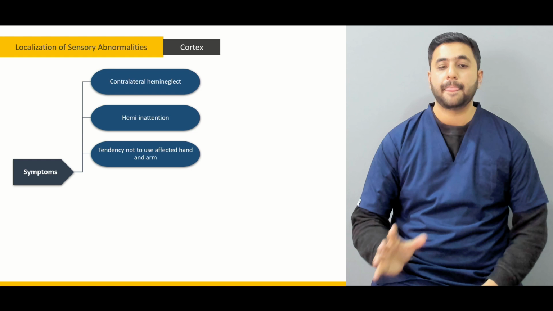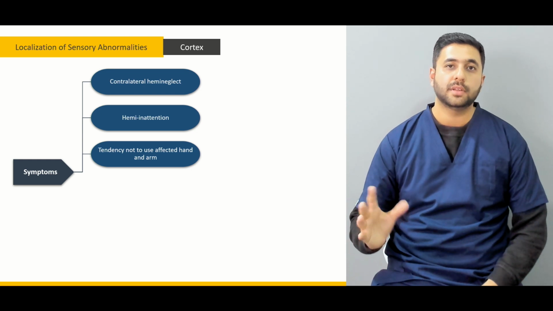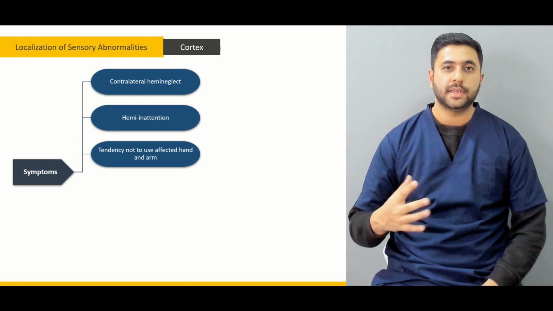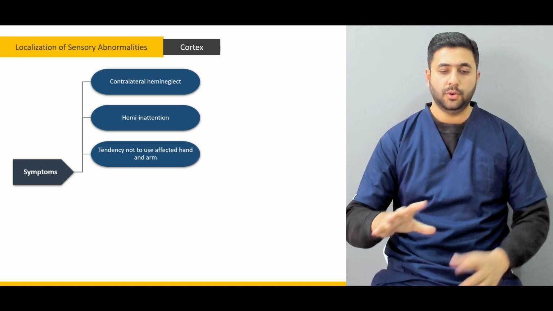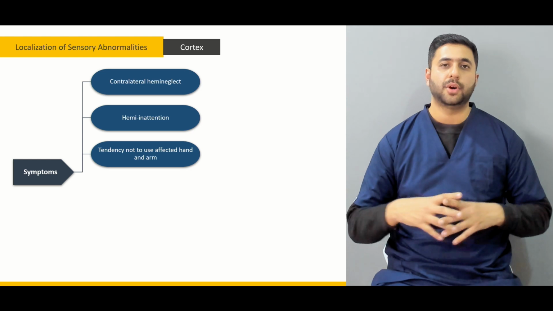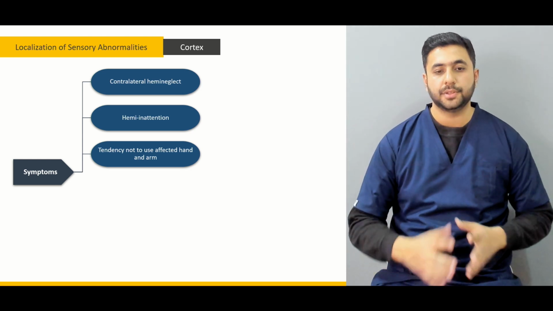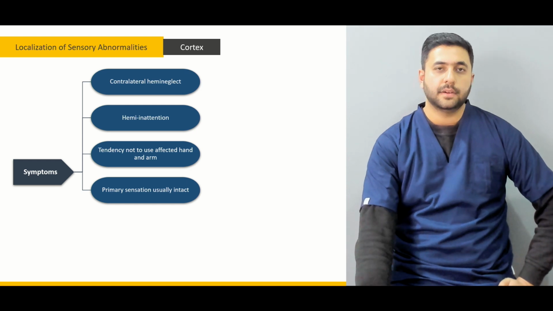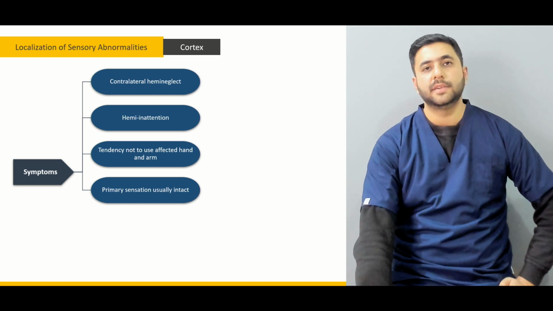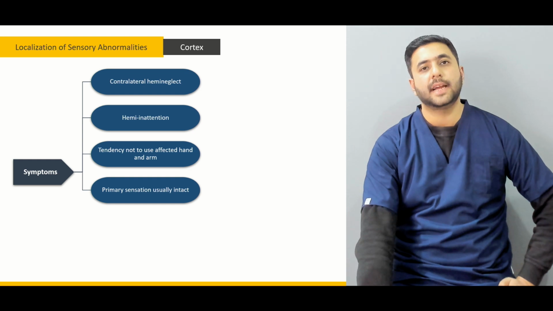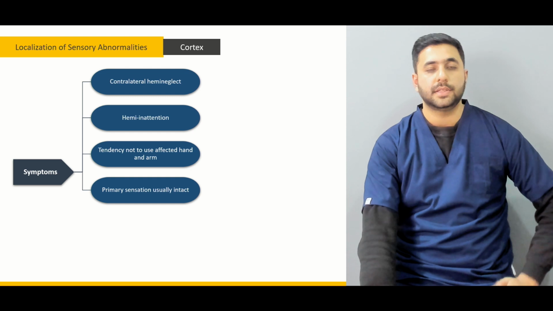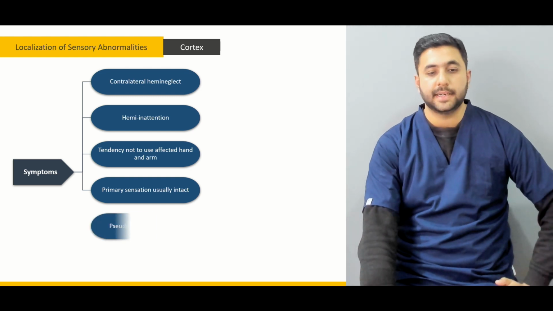So these are generally located to the right side of the cortex, because that is involved in the appreciation of the three-dimensional localization or presence of the body as compared to the three dimensions. The primary sensations are generally intact on clinical examination. Because the nerve roots are intact and the spinal cord is intact, the primary sensations on examination are generally intact. But there is a generalized problem of neglect or hemi-attention.